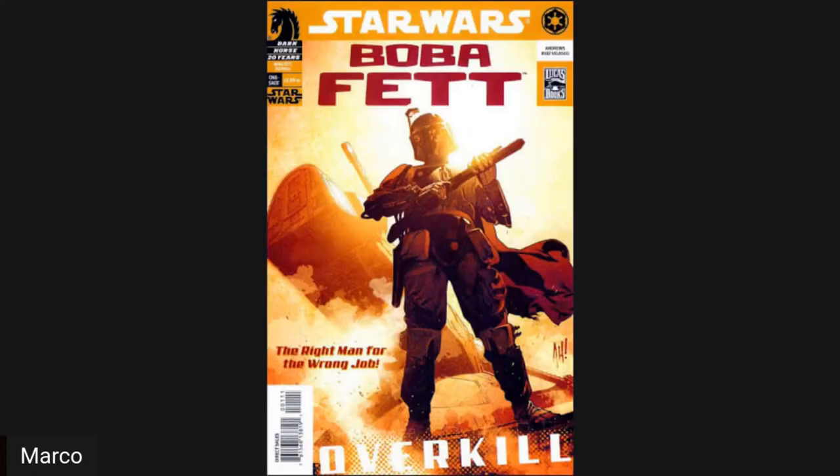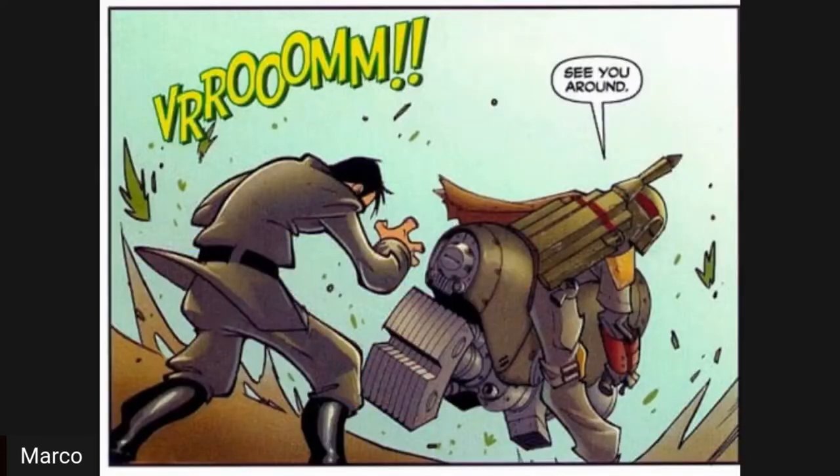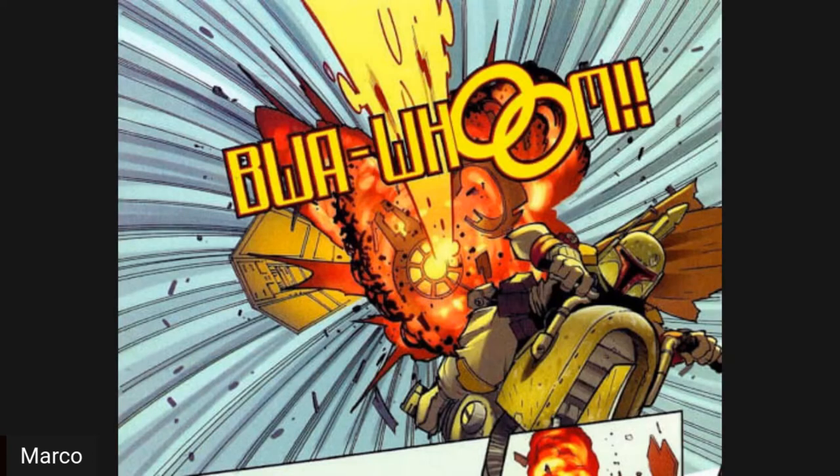Pick it up. Next one is a one-shot — it is Boba Fett Overkill. This is a yellow cover; it looks like the sun in the background, or something's blowing up. It's an Adam Hughes cover, probably one of my favorite Adam Hughes covers in the Star Wars lines. We'll probably do a short on the Star Wars Adam Hughes covers. I'm not a fan of Adam Hughes Star Wars covers in general, so it's not hard to say this is my favorite. Still kind of cool because it's kind of him in shadowy figures. I really do enjoy the inside — the humor is very childish. It's great. He's a lot of times on a speeder bike that they make look more motorcycle-y. He speeds off on it, switches sides a bunch of times, they shoot cannons, he's flying in between blaster fires. It's a fun book, fun read, I enjoy it.